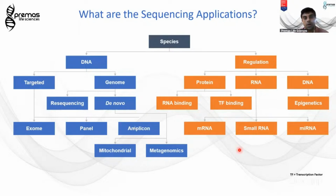This is just a summary of what we are going to talk about. There are various nuances. We are going to talk about multiple aspects of next generation sequencing, so that you will be enabled to plan your research experiments and plan your clinical setup experiments. When you're working in a clinical setup, you will be able to follow the SOP or the mandate of that lab itself.